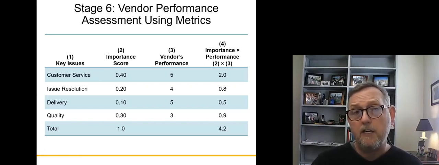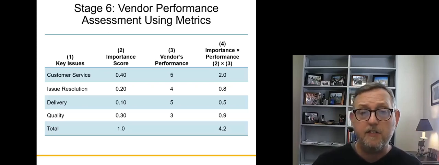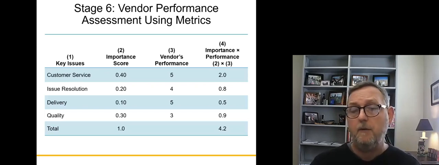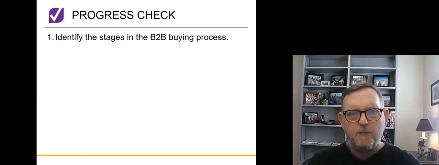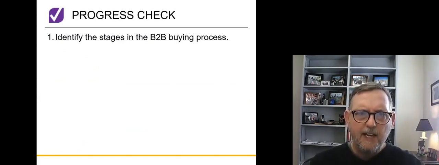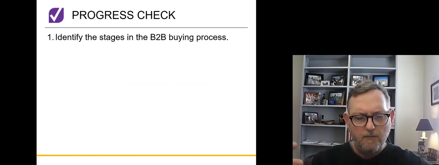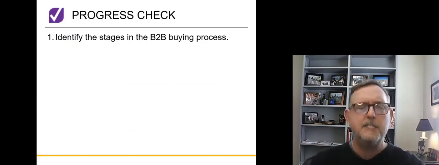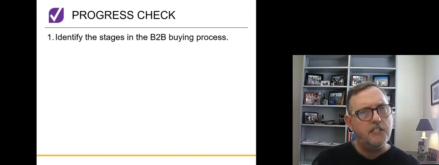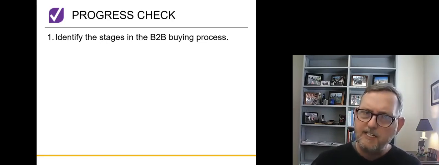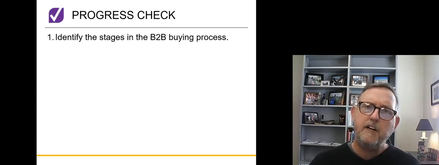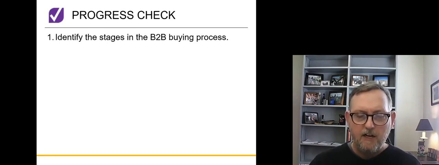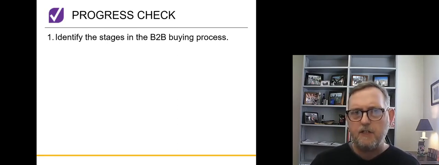And it's good that they scored well on customer service. They scored a 5 on customer service because that's the most important thing, followed by quality. Now, if their quality score got up, they'd obviously do a lot better. So, okay, this has been just a run through of the 6 steps that businesses go through when they buy a product. This is a decision-making process or set of steps that businesses take as they look to buy products. So identify, know, and understand each of these 6 steps.